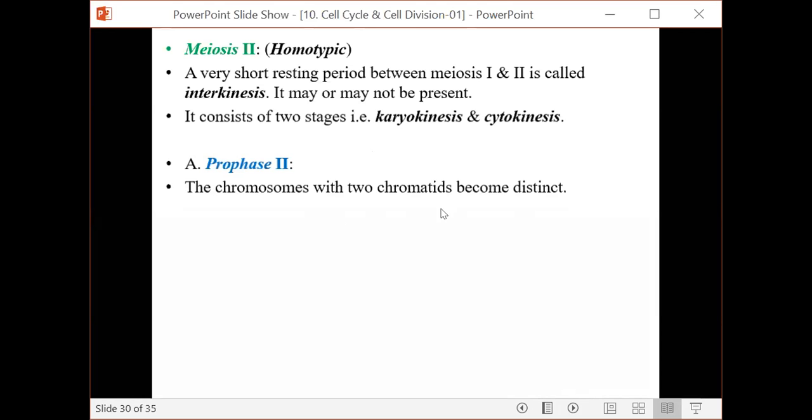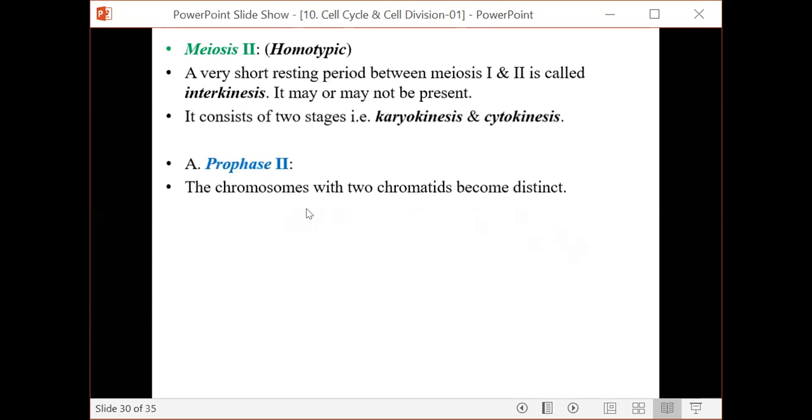Before the cell enters this division part, one thing you need to understand is that between meiosis one and two there is no interphase. Growth phases, gap phases, synthesis phases are absent. They are not happening. The DNA is not getting replicated or duplicated. Another copy of DNA is not made. It's just that one division is done, they took a breather, and went for the next. Chromosomes already have sister chromatids attached, which means the DNA is already duplicated.